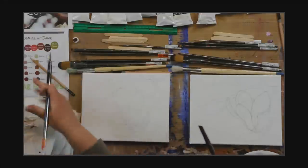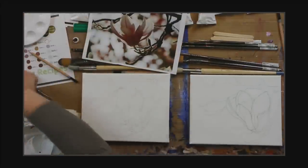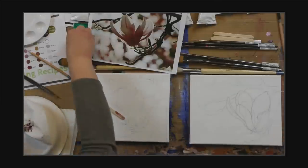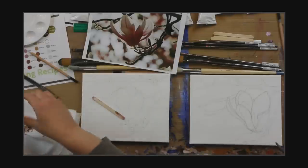Okay. So we're going to start. Oops, let me close this paint before it gets everywhere. I've never done this before. Never done what? I've never painted with acrylics, really. Well, here we go. Are you excited? Yes.